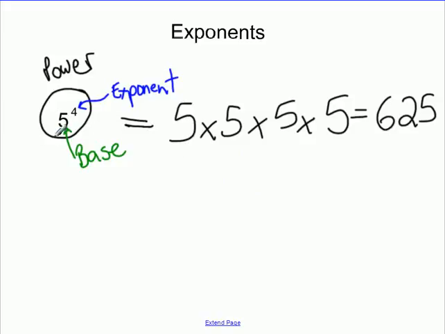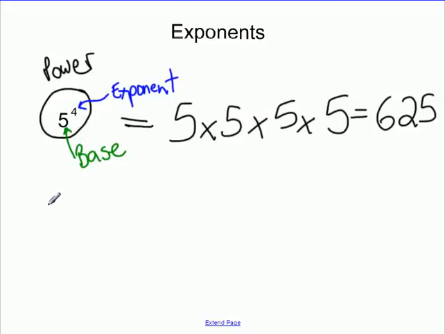Okay, so this is a notation. This is a mathematical convention that comes up all the time in math, starting from grade 7 and going on forever. So it's really important for us to know how to look at an exponent and know what to do with it. Okay. Please remember, you do not take the base and times it by the exponent. The base is the number that gets repeatedly multiplied by itself. The exponent tells you how many times.